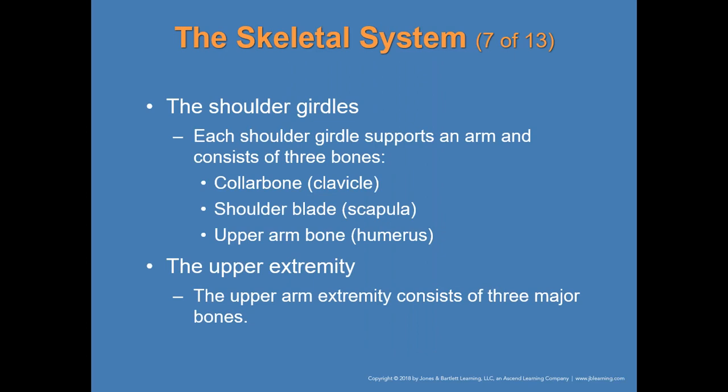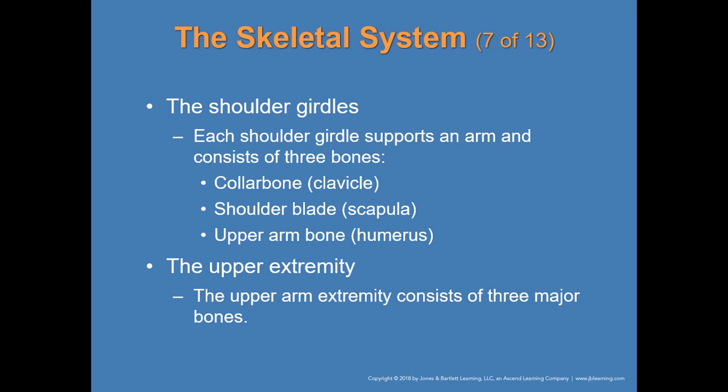Right, then from there, we're going to go into the shoulder girdle. This is what supports the arms, and the 3 bones that are attached with it are the collarbone or the clavicle, which is the bone you feel right there at the base of your neck; your shoulder blade, which is in your back, called your scapula; and your upper arm bone, your humerus. That's the part on your elbow. When you hit it, it doesn't feel very good.